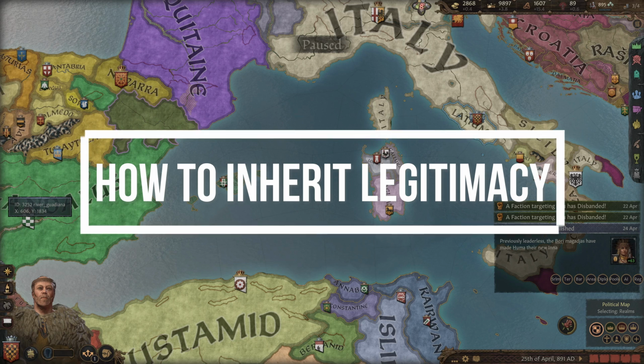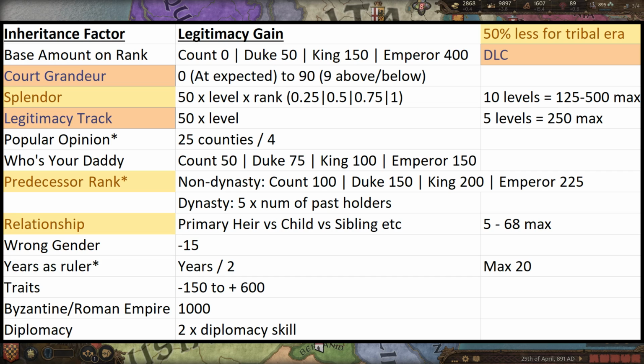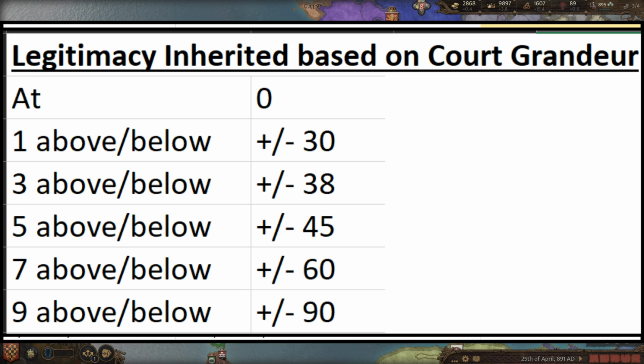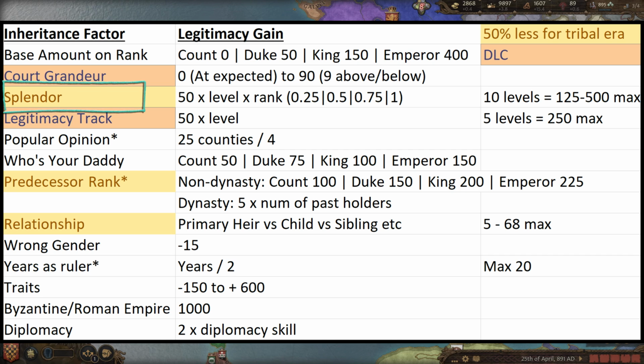This section details how legitimacy is inherited. Whenever you die, your successor will start with an amount of legitimacy based on these factors. A base amount depending on your rank of title inherited, 0 for count and up to 400 for emperor. For court grandeur, 0 if you're at expected, or plus or minus depending on how many levels above or below expectations you are. Splendor, which is renown, gives 50 per level, modified by your rank.